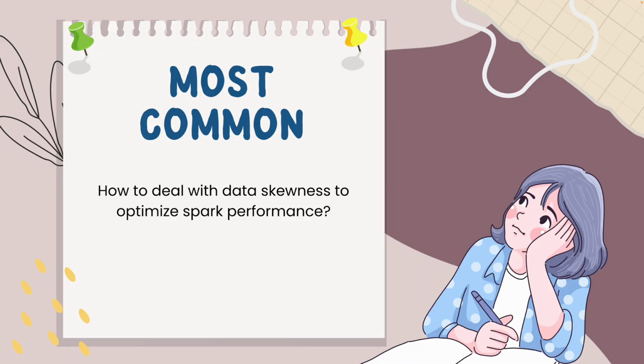So without any further delay, as I said, it's the most common question, and it is asked in multiple ways or rephrased in multiple ways, but eventually the most common concept is data skewness in PySpark, because that is what can slow down your Spark jobs. So how do you deal with data skewness in a production environment and optimize Spark performance? Because this is the most common problem you will face in your production Spark jobs if your partitioning is off or if your data is not evenly distributed.